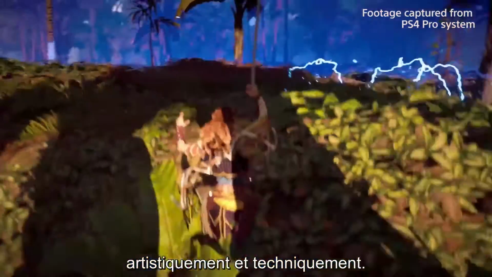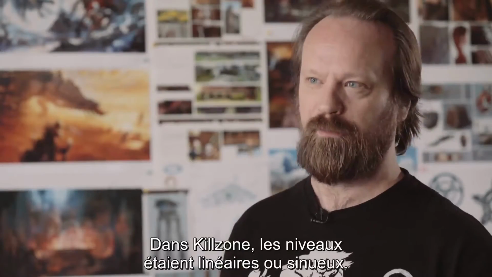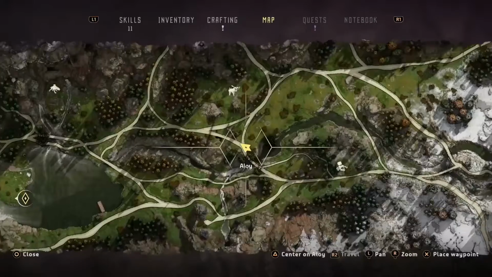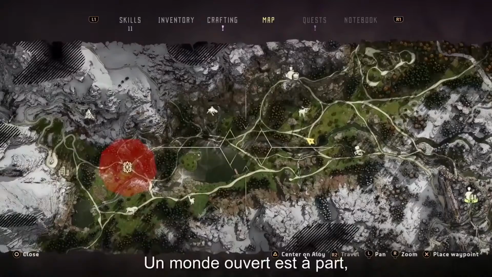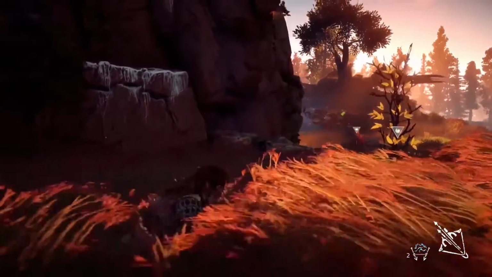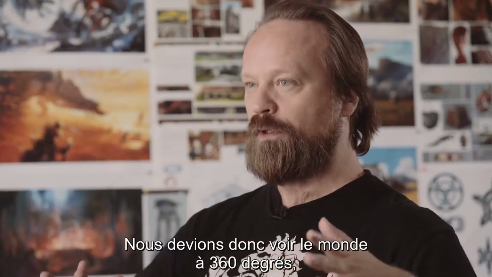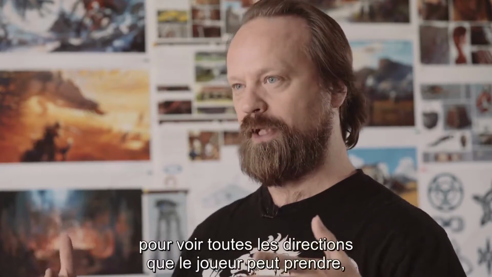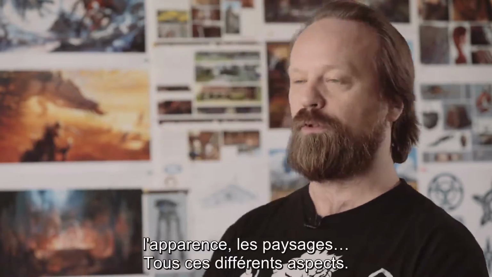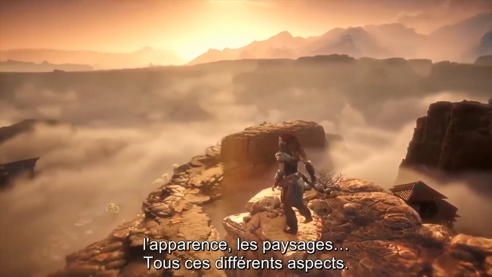The transition from Killzone to Horizon has been really interesting, both from an artistic point of view as well as technically. When we're making Killzone, we're making linear levels or serpentine levels. Basically, you walk through them, but we have very tight control. That's completely different in an open world, where the player has a lot more freedom to approach things the way they want. So we really had to start looking at the world from a 360 point of view, looking at all the different directions the player could approach, how things would look, how the vistas would look, and all these different aspects.